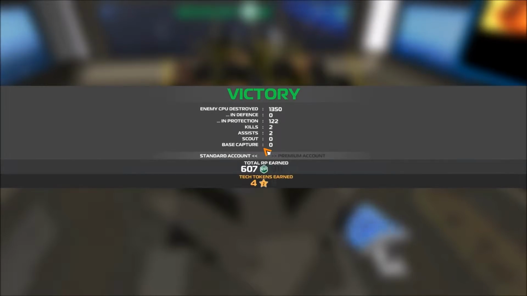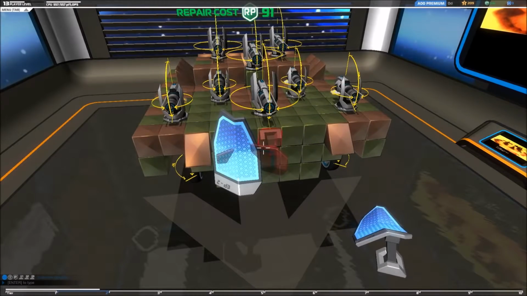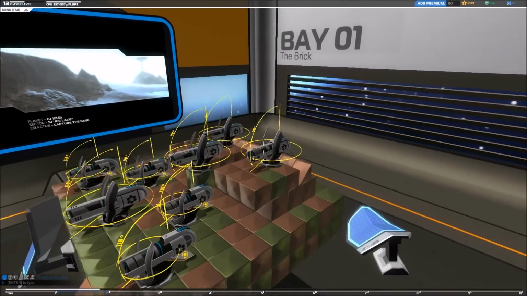It's very cool. So I destroyed a lot of CPU that round. In protection, in defense. So in defense, meaning if you destroy them while they're on cap. But I got 2 kills and they were both assists. I earned a bunch of points, 670. So robot points, whatever you like to know. Still very good machine.